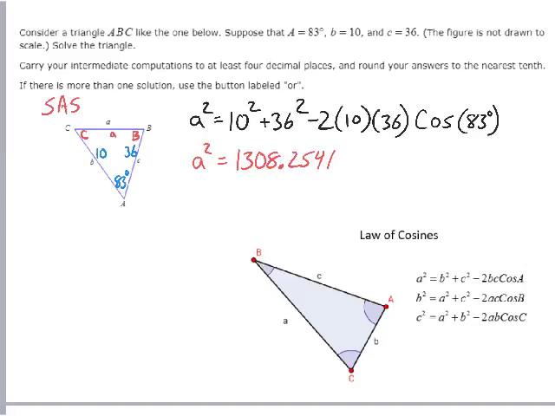All right, now to undo the square, you are going to square root both sides. So you get A is about, technically it would have a plus or minus, 36.1698. That would be your A value. The reason I did 4 decimal places is it says here 4 decimal places for intermediate, because this side A you're going to use to find angle C and angle B.